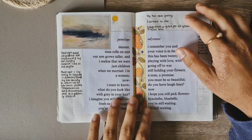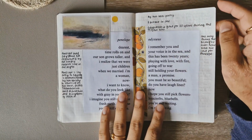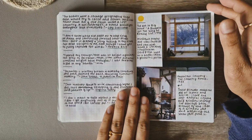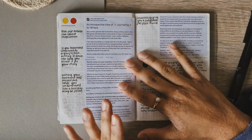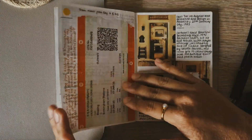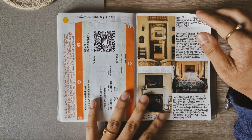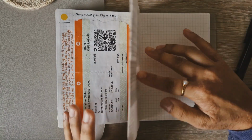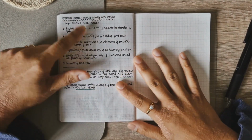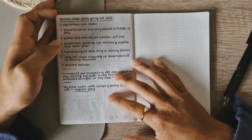And this is the one that I was talking about, Odysseus and Penelope. I really like these ones. So 2B's Poetry, I'd definitely check them out. And then this is something about an introspective view of journaling. And then this is my train ticket back home and some more interior design pictures. And then some more quotes. And then a satirical entry about possible career paths going into 2025 that I saw on Tumblr.